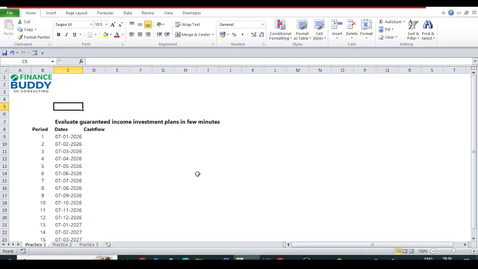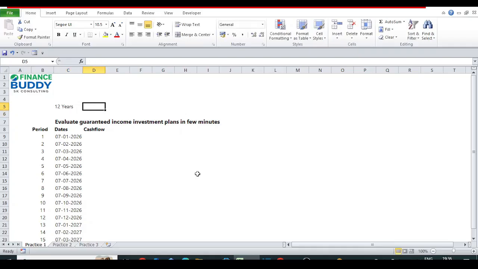So for that, today we are going to look at one Excel formula called XIRR, using which you can evaluate the plan. In our example, let's say the investment tenure of the plan, or the span of the plan, is 12 years.